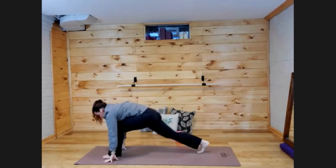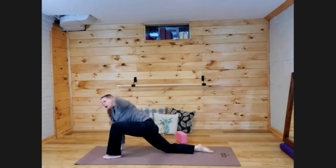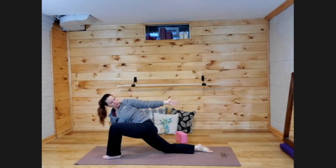Right knee comes to the mat. Keep the right hand on the mat and sweep the left arm up and open. So again, if you have a block handy, you can always use that. If you have the space, you might reach that right hand or left hand behind you towards the back of the mat.